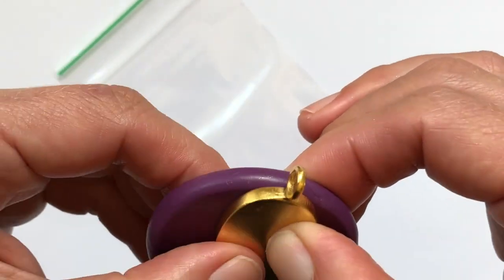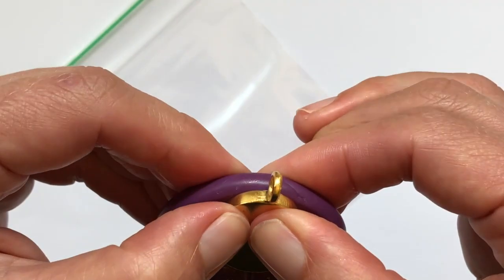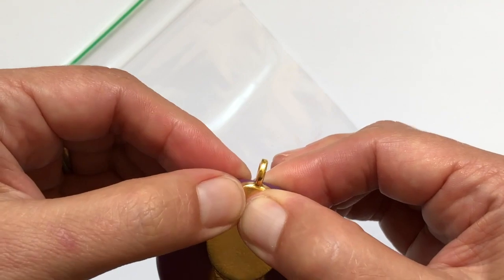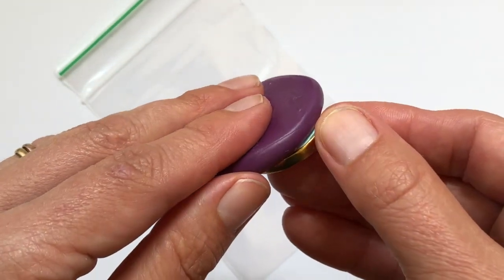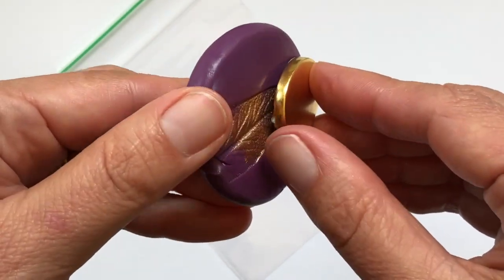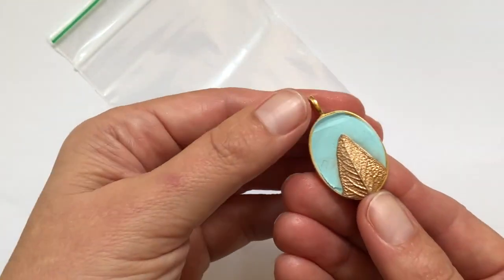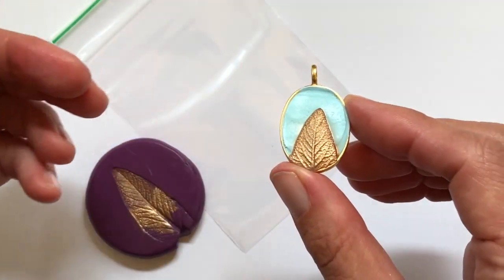Now, this is where I was saying that if you had a lot of excess clay in there, it would squish out the sides. And if that's the case, we can clean this up. So let's see how we have done. So you'll peel back the mold. If your clay was really soft, it could very easily stick. And you can see that I have a nice impression there.